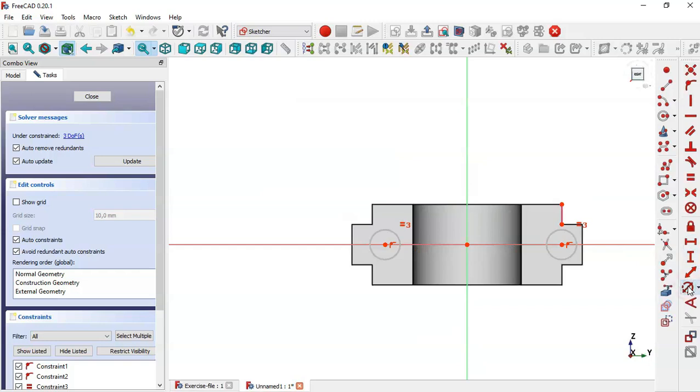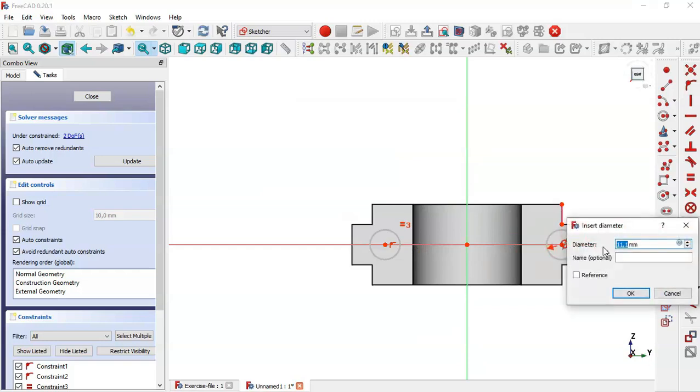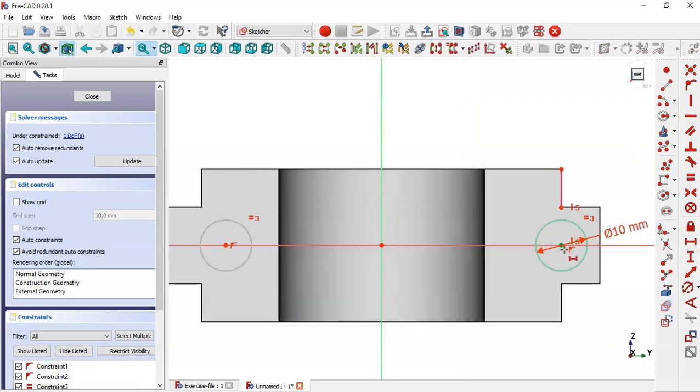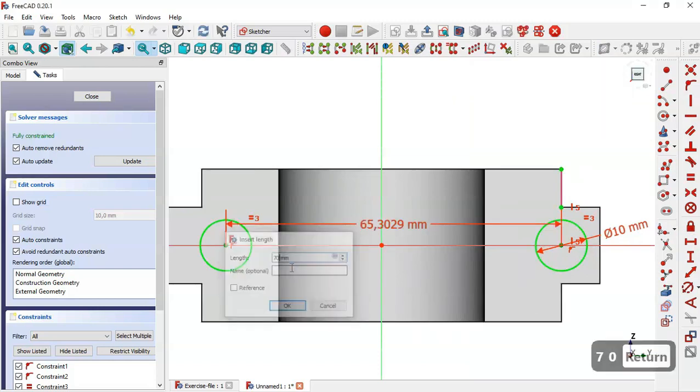So we select this tool and click the circle, and here we change to 10. Okay, and now we constrain these 2 points, vertical constraint. Okay, and we select this horizontal distance and click the center of this circle, this point and this point, and here we change to 7.